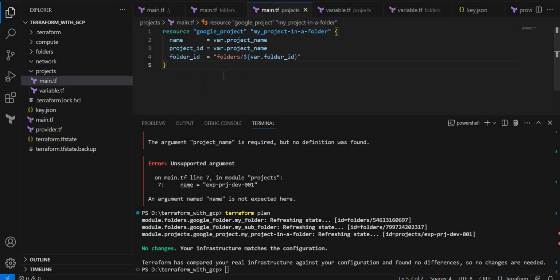Now we can create multiple projects as well using the single block by calling it multiple times using the for_each loop. But I'm not doing it for project; I will do it for storage bucket or any other resources, because I cannot create multiple projects now. I already have a lot of projects in my organization. So this is the easiest way to create a project. So that's it for this video. Let me know if you have any questions or doubts. Thank you for watching this video.